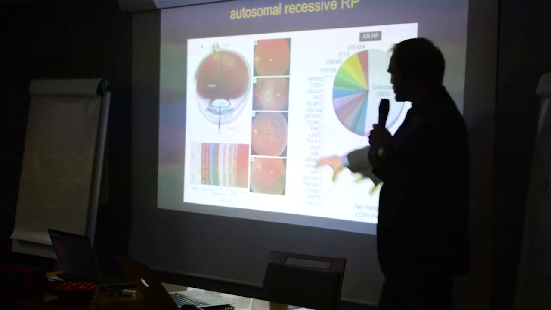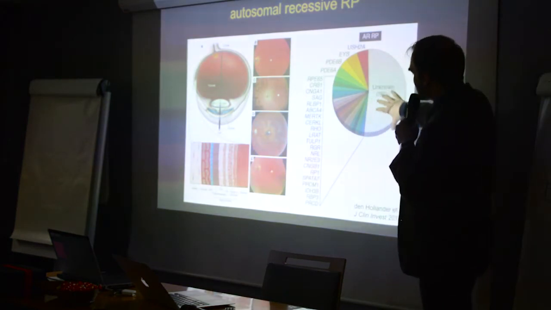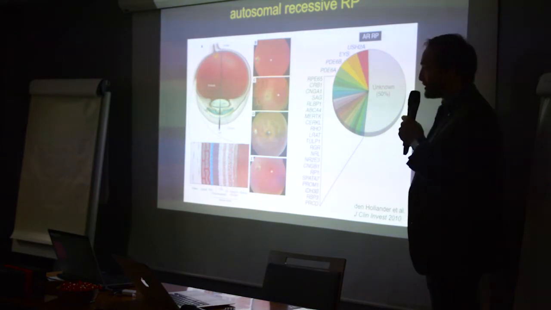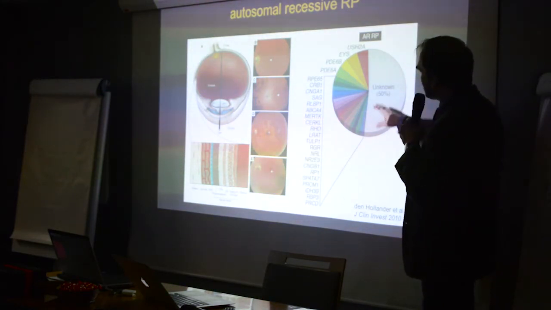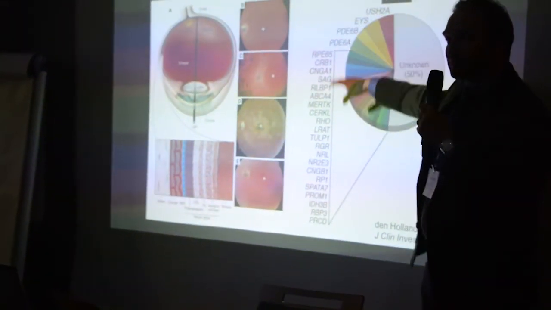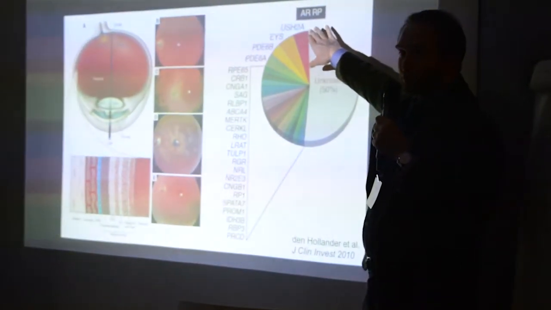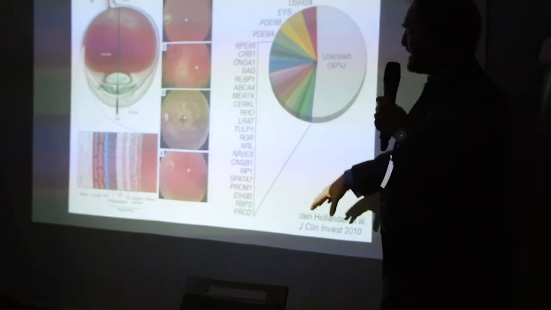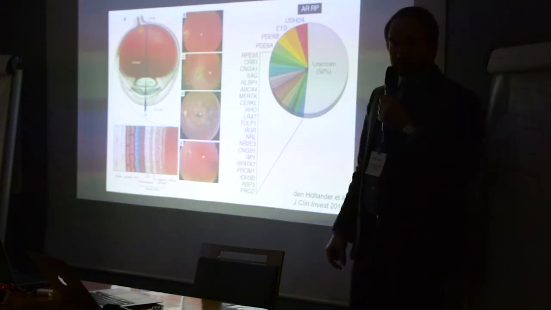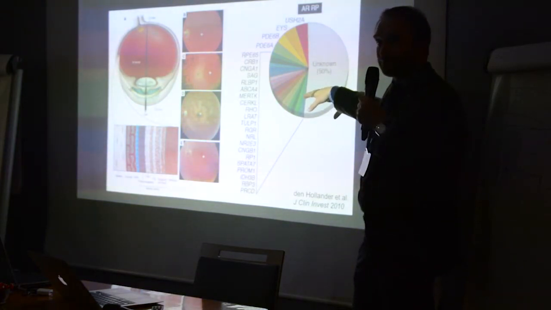Now, this is a picture I've shown you previously, so the eye and how it looks like if you have this disease. This is from Anneke de Hollander from Nijmegen, one of the centers in Europe doing genetics. And she has this nice graph showing you the heterogeneity of the genetic background of retinitis pigmentosa. So this is just picking up the recessive forms, right? We're not talking about the dominant forms or X-linked. And here you can all see that in 2010, 50% were still unknown. Now with next generation sequencing and so forth, this has gone down, but it's clearly not zero, right?